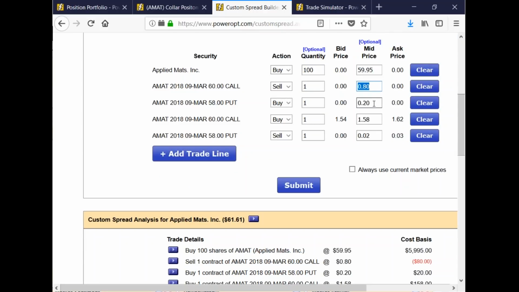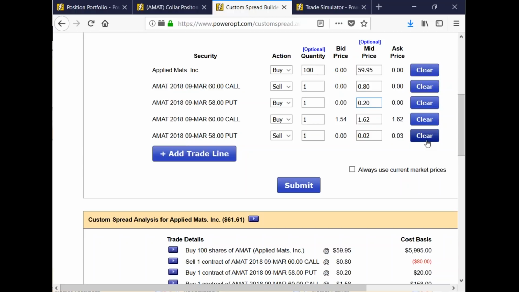We took in 60 cents originally. It's going to cost me $1.58 to buy to close the short call at midpoint. But seeing the stock's at 61.61, I'm going to assume this is at the 1.62 mark. Okay, so we're going to pay 1.62. Might get 2 cents back if we sold to close the put. So we're going to pay $1.60 back. We took in 60 cents, pay 1.60, so we're going to increase our cost by $1, right?